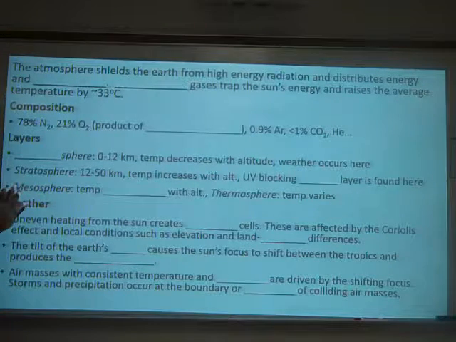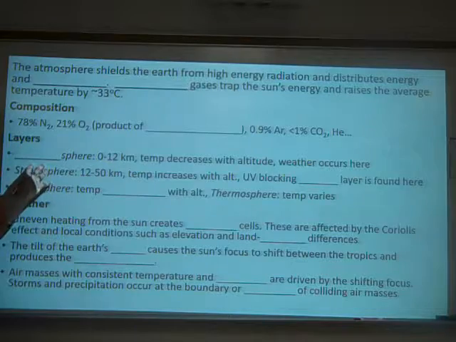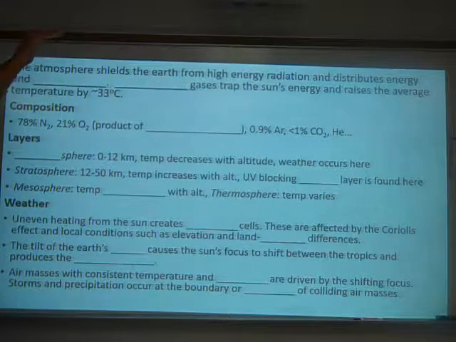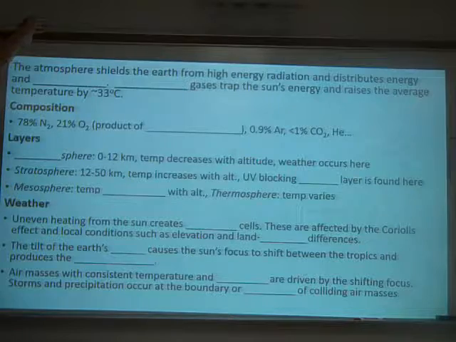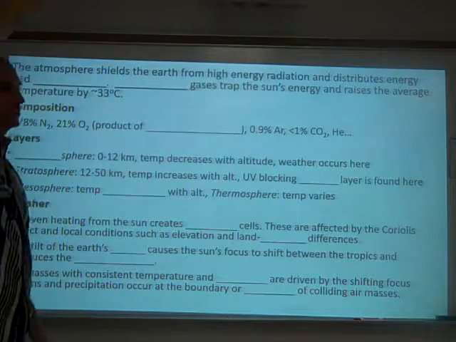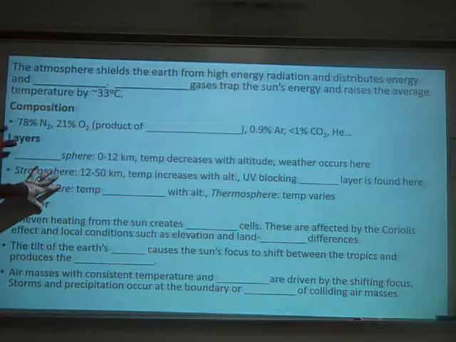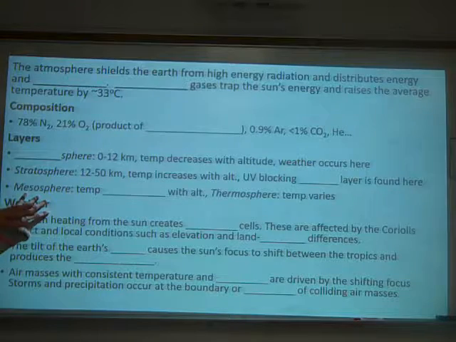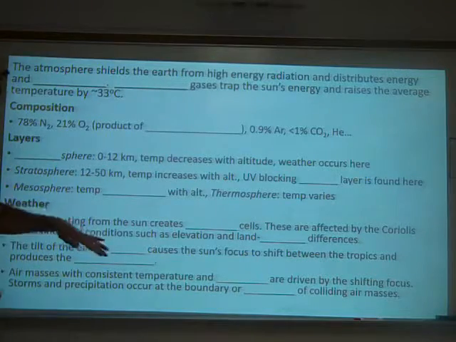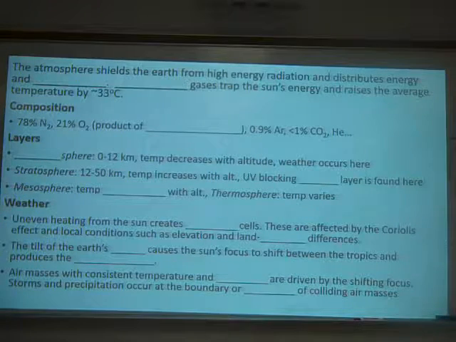And then also remember that the atmosphere is in layers: troposphere, stratosphere, mesosphere, thermosphere. Colder going up, then warmer through the stratosphere, and then colder through the mesosphere and hotter through the thermosphere. The troposphere is pretty much where everything happens. Your weather, greenhouse effect, the greenhouse gases that produce the greenhouse effect, which we now know of. The only other thing that really is important for life on Earth is in the stratosphere, where you find the ozone layer. Okay, mesosphere, thermosphere, just know where they are, know that they're further out. There's not really much that happens in there, maybe the northern lights, but that really affects the Earth.